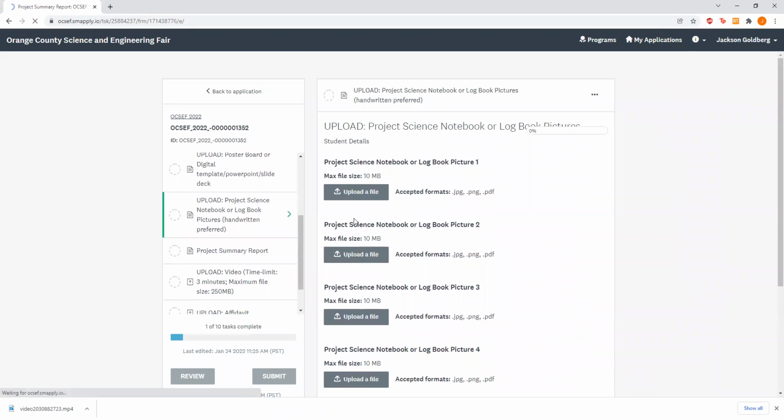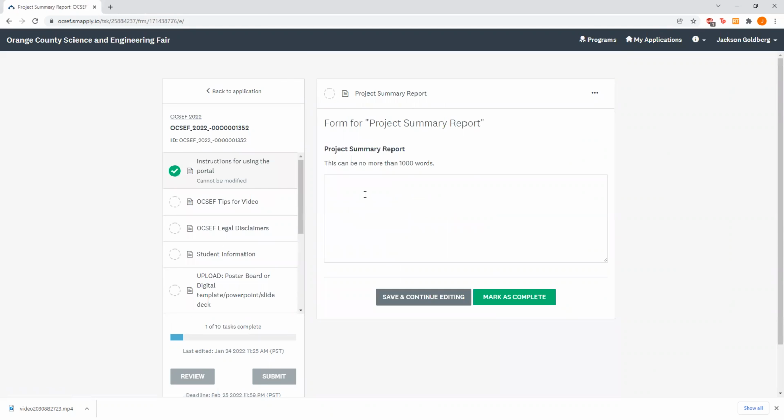Project summary report is the next section. It is really important that it is no more than 1,000 words, and it's also important that the content is similar to your initial project screening, so showing that the projects are the same.